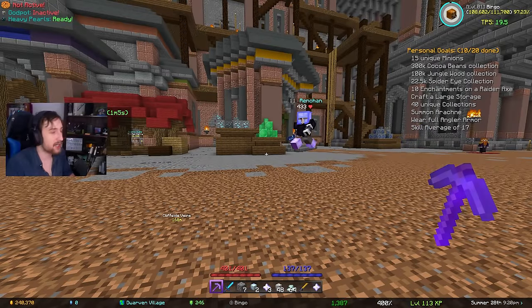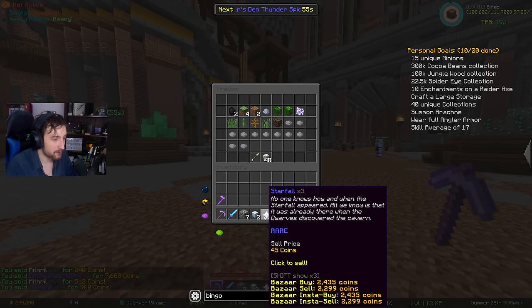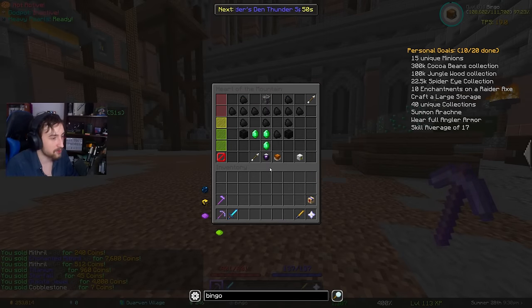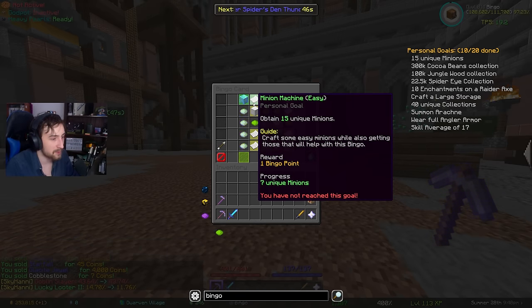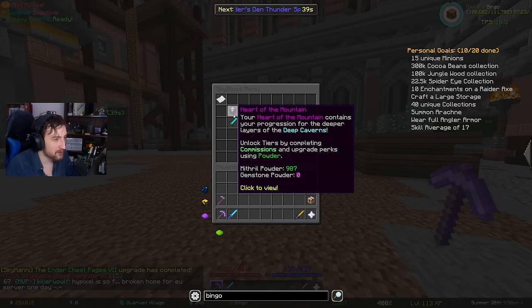Okay, that's enough mining. I've had my limit already. Let me just sell all of this stuff. Yeah, don't need. Okay. Let's start knocking off some of these challenges because I've left a couple of easy ones. So obtain 15 unique minions. We've got 7 so far. What minions have we got left? We've got loads of mining ones, I guess.